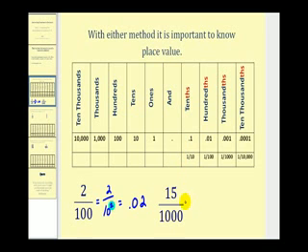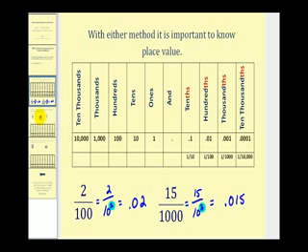On this next example we have 15 over 1,000, which is the same as 15 over 10 to the third. Again, our denominator is a power of 10. So if we have 15 thousandths, notice the thousandths place value has 3 digits to the right of the decimal point. So we'd have to have 0.015. Again, we have the tenths, hundredths, thousandths, 15 thousandths. And again, notice our denominator was 10 to the power of 3, and we have 3 decimal places to the right of the decimal.